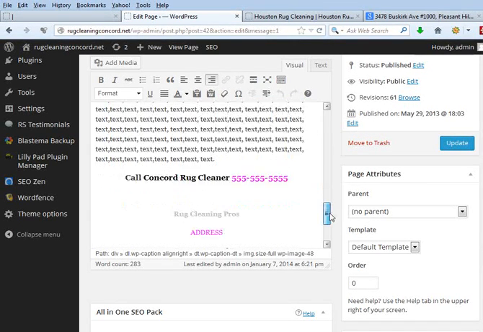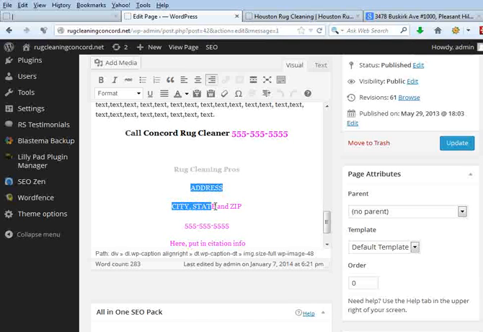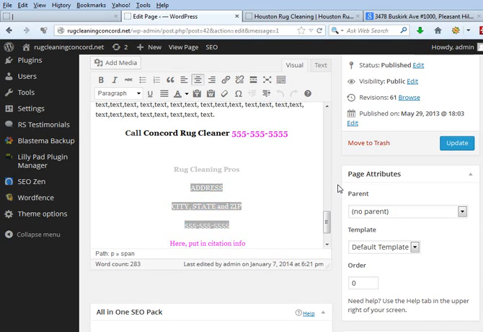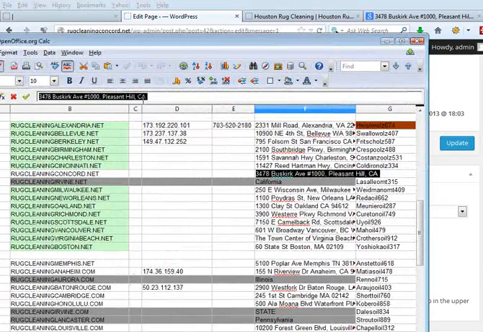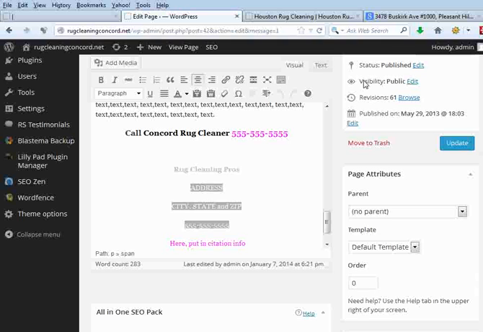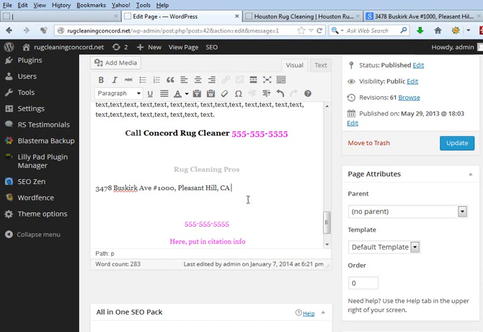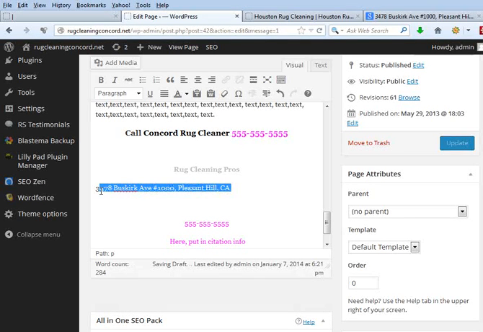Now let's go ahead and take care of the address, city, state, and all that. Again, I have it right here. So I'm going to copy that information. Put it right there. Now I'm going to go ahead and center it.